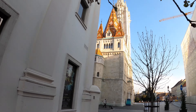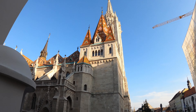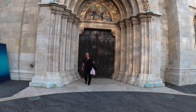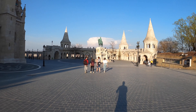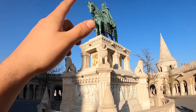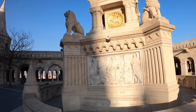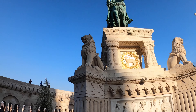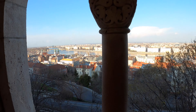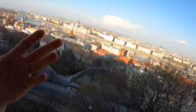And here we have the church which bears King Matthias's name. You can see some of that signature Zsolnay tiling — the porcelain from Pécs — on the top of the roofs. Lord of the rings — the white city of Gondor come to life. And here we have Istvan Kirai — the first Christian leader of Hungary, coronated in the year 1000 on the nose. Istvan Kirai, King Stephen, Saint Stephen as he's known today. Simply does not get much better than this.